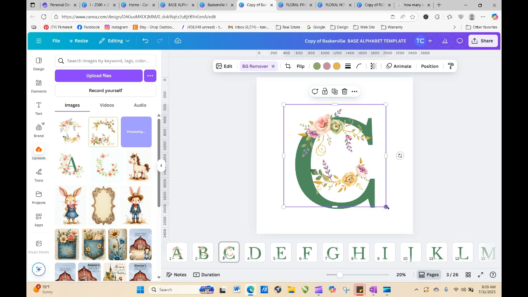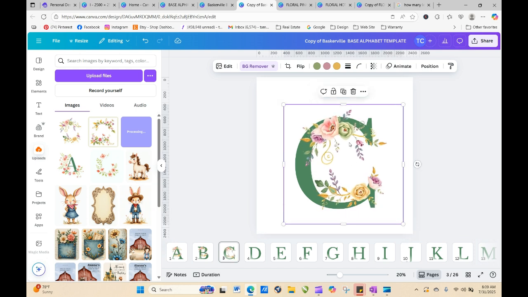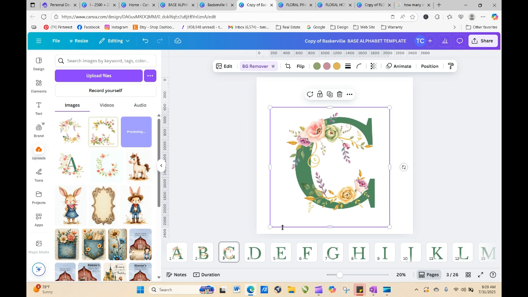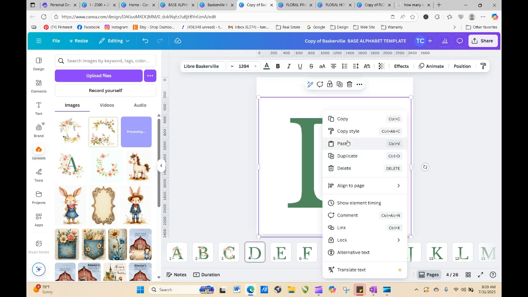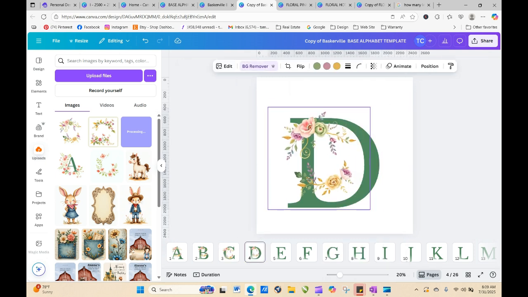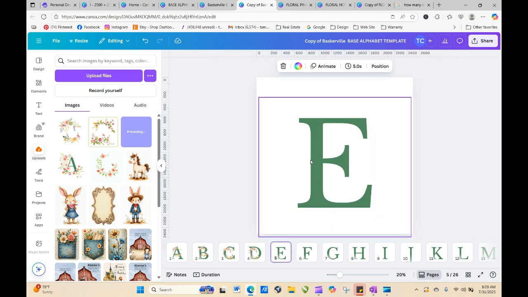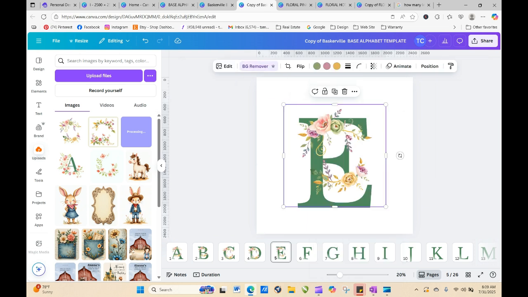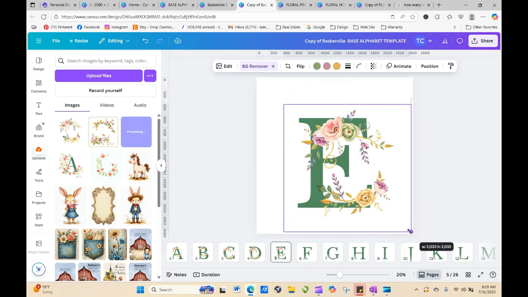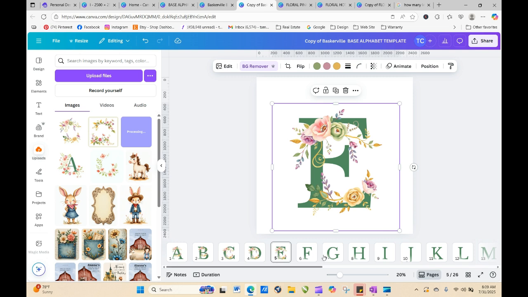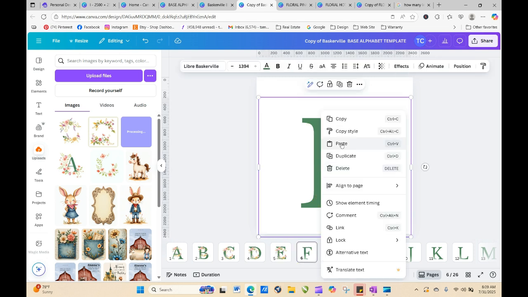And like I said, we may have to work with the placement of it the first time. It's not a problem because you're not having to redo them each time. It still makes it a lot faster for you to create. And this is just a lovely design.